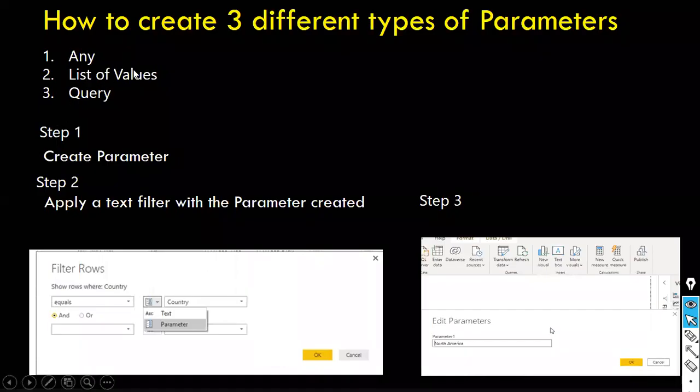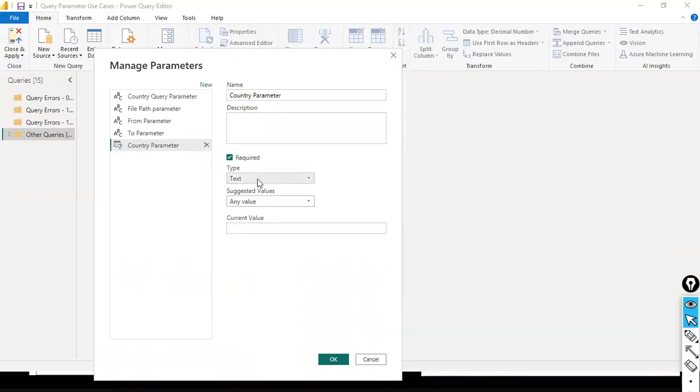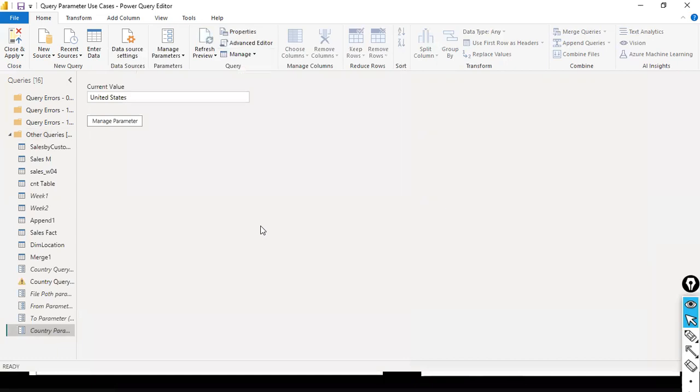Like I have shown, any list of values query. And in this case, I'm going to use the any value. And current value in the country, I remember that United States is there. United States. I'm going to create a temporary like that. Very simple step. I created a parameter.